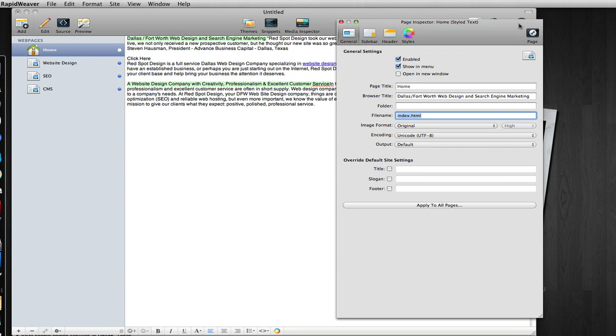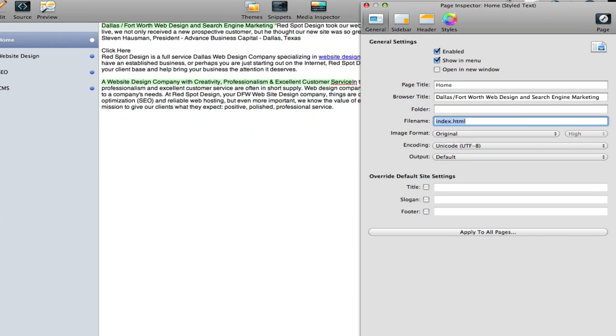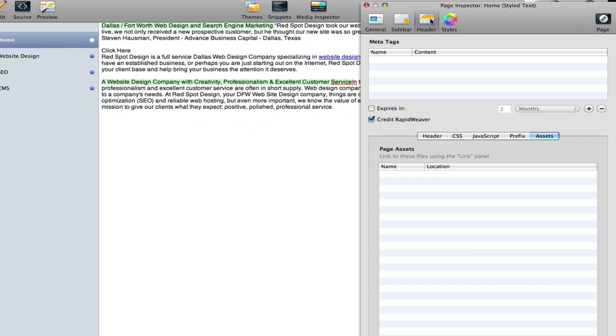We've just finished looking at the general settings underneath the page inspector for each page of your website, and now we want to go to the header tab. In the top portion of the header tab we see a section for meta tags, and this gets into some behind the scenes SEO work, and things get a bit controversial here because in the past meta tags were extremely useful and paid attention to in large part by the search engines to help them identify the topics and subjects of your website.